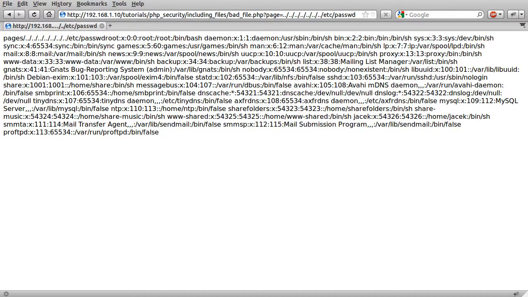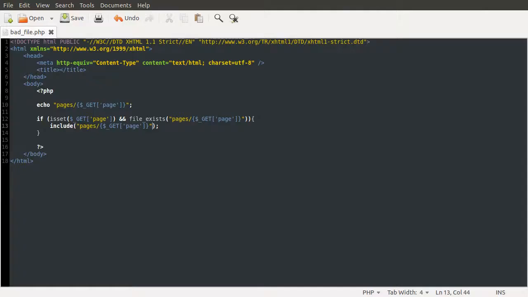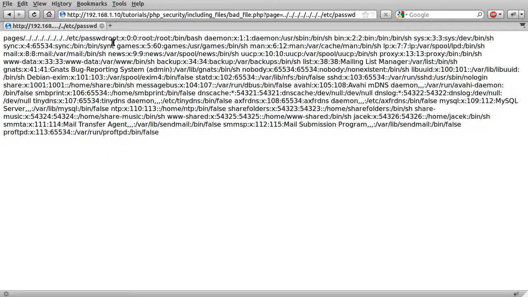Now getting on to the way to actually do it, obviously there are more than one way to actually secure this, but my favourite way, it seems the most foolproof way, is to list the directory and then check if this variable is in the directory list. So to list the directory, we just use the scandir function, and just to demonstrate what this outputs, if I just do print_r of scandir of pages, and we will just go to something that won't give this weird output.